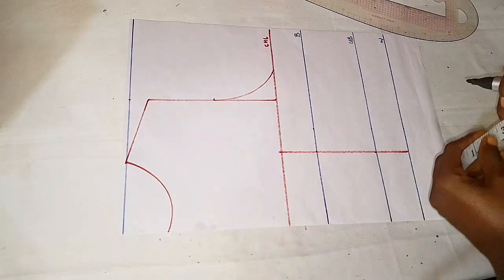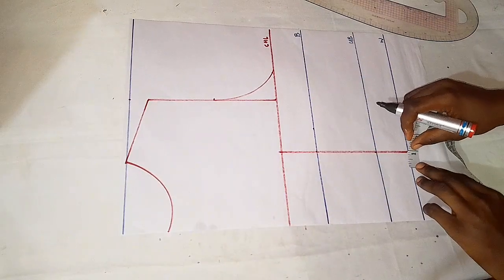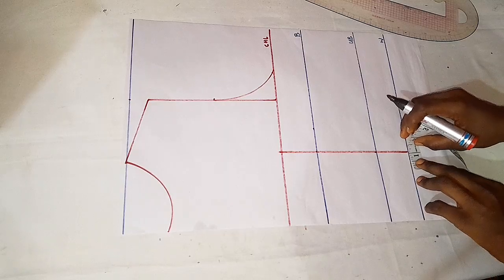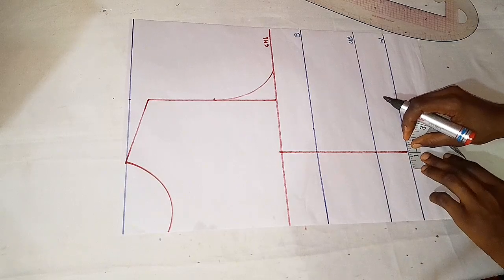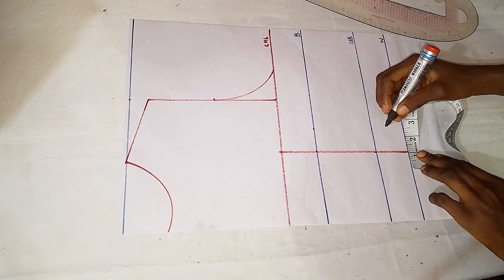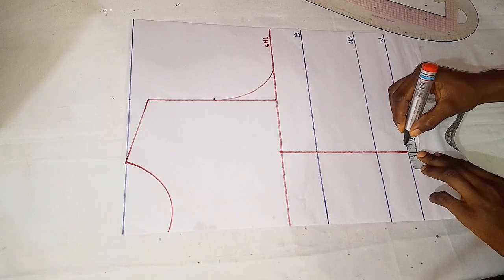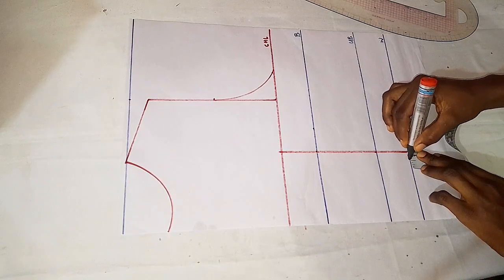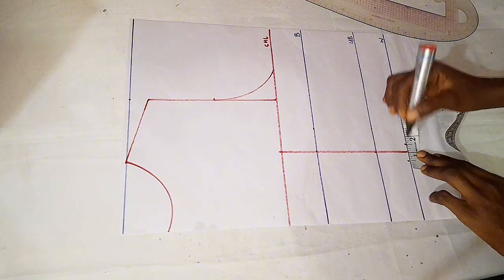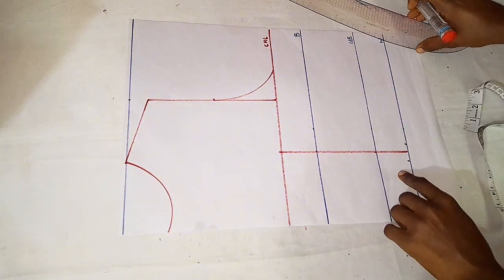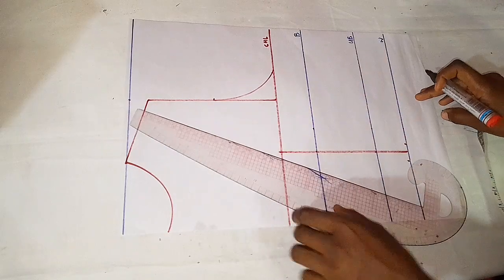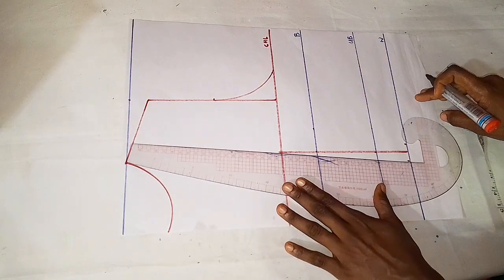Another thing that I'm going to do here, I'm equally going to take my darts. Okay, so at her nipple to nipple line or her bust palm line here, I'll be taking out 1/2 inch from both sides. Okay, you can equally take out 0.6 inches as your dart leg space. Okay, so I'm taking out 1/2 inch. Then I'll go ahead to connect my point.